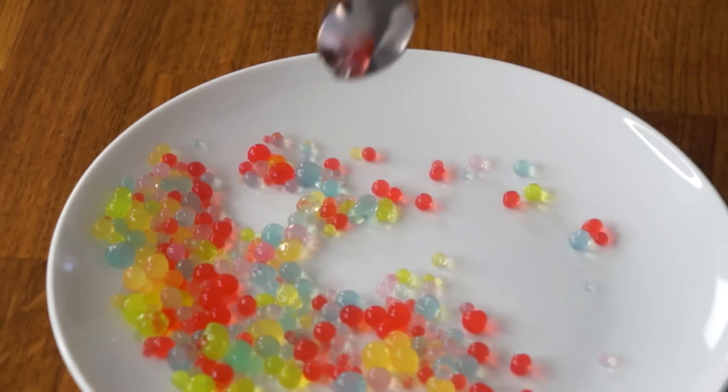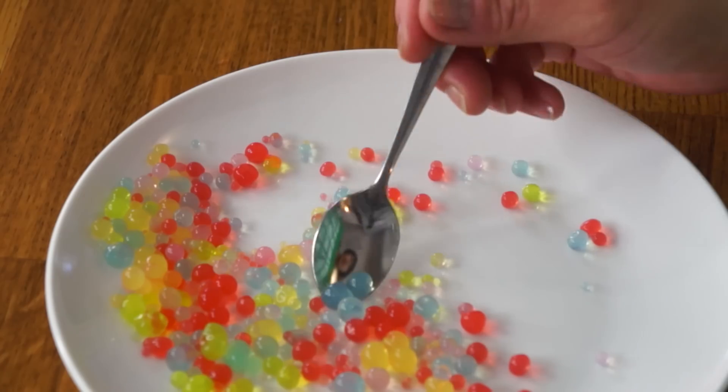Let's try a red fruit punch one. Itadakimasu! Actually, you can still taste the fruit punch — just a tiny little drop of it, but you can taste it. And it's not as sweet. Surprisingly, maybe because it's a neutral flavored oil, it doesn't taste oily at all. Let's try a blue one — I got two! It tastes exactly the same: that blue raspberry flavor. But what is different is it's not as sweet — in this tiny amount it seems to taste a little bit more sour, actually. Let's try a combination of all of them. You get kind of a fruit punchy, crunchy jelly thing going on there. Super fun! Delightful!